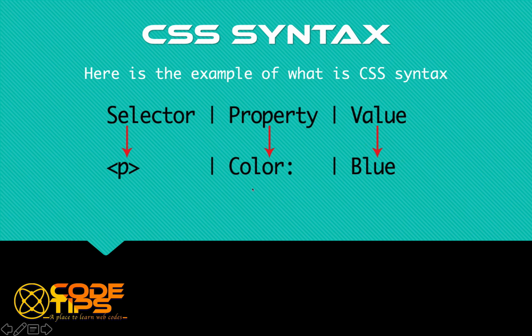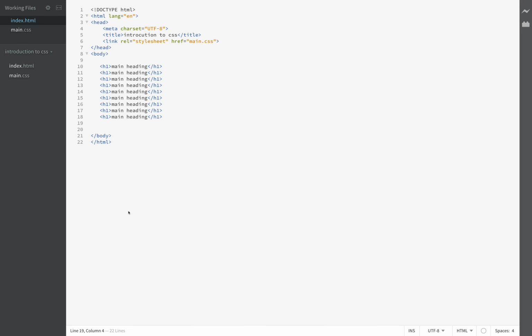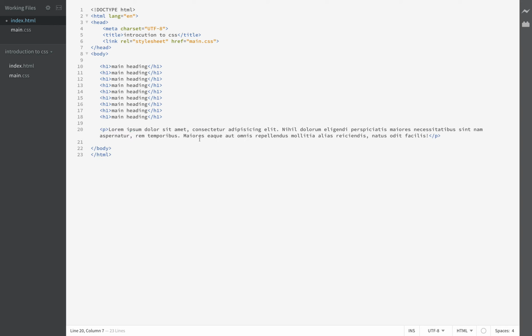Okay, so let's take a look at what I mean by that. Even though we have already done it with the heading 1, we took the heading 1, we gave it a color, blue, but now let's try with paragraph. So I'm back in my code editor. I'm going to write here P for paragraph. Okay, and I will write here lorem, and I will hit tab, and it will give me some text. So now we're going to change this paragraph. Okay, so I'm going to Control S to save.